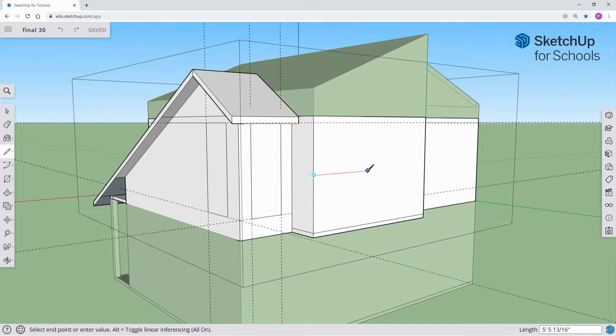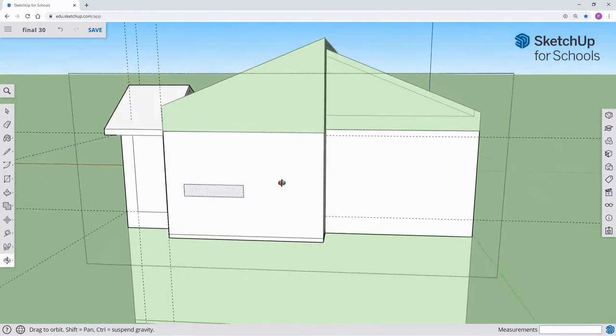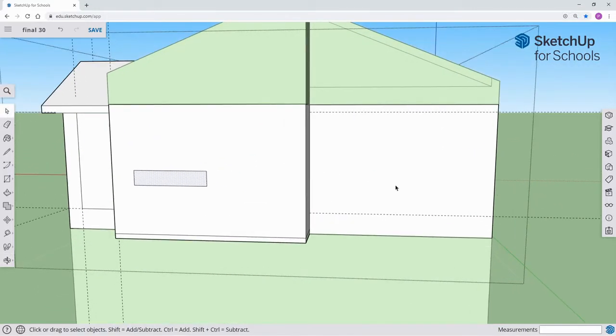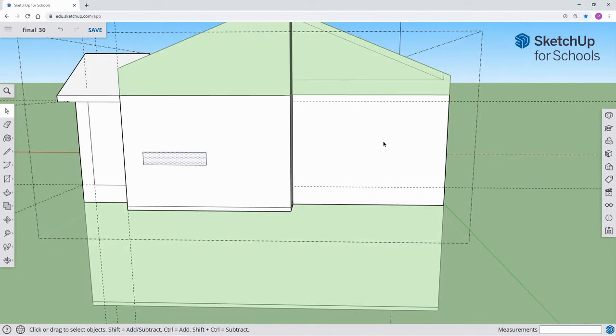Now, let's move over to the bump out. Orbit around. Let's put one more window over here. All right, that looks good.